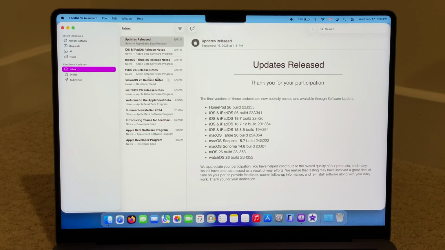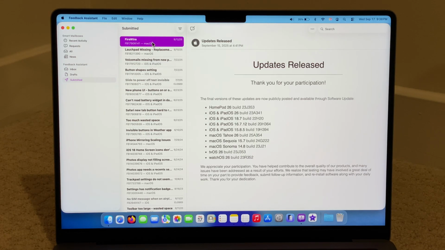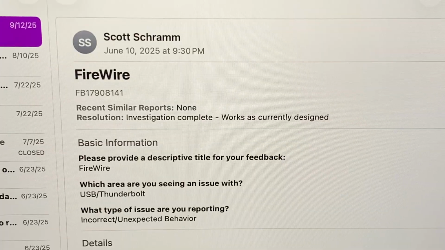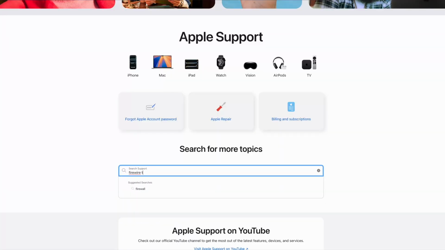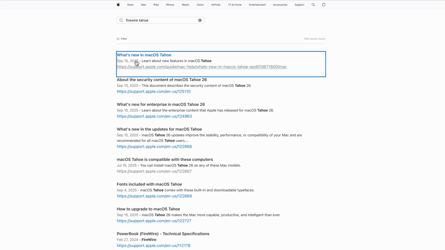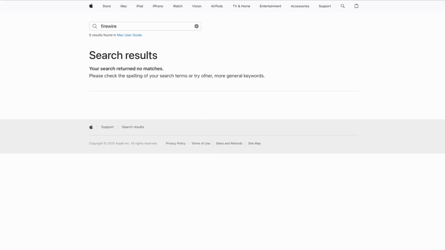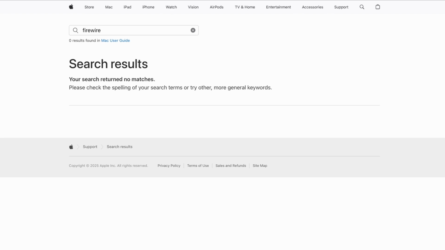I opened a ticket in Apple's feedback assistant where it was eventually silently closed and listed as works as designed, despite there being no place like a support article officially listing this change. This is odd because Apple is usually very detailed in their support articles, especially for things that they consider minor that don't make the release notes.